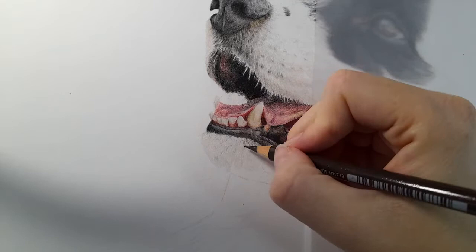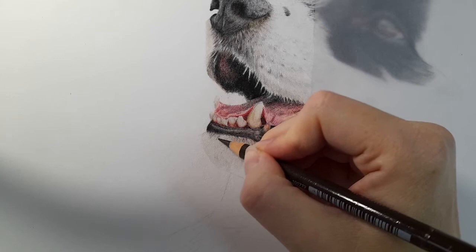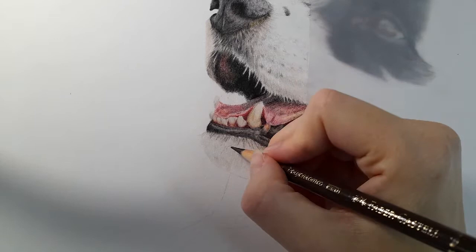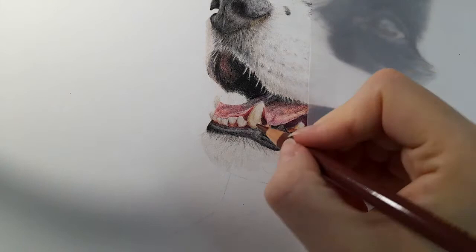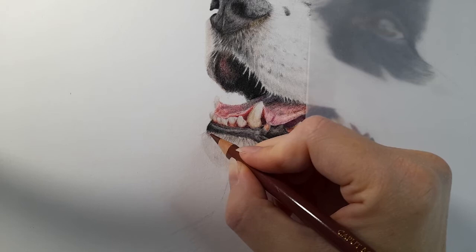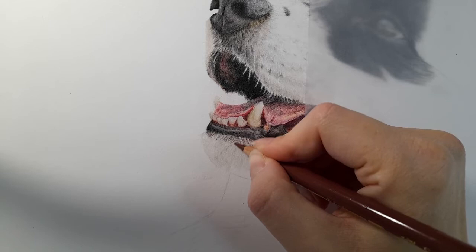And this is just going to give us a nice base layer for under the darker colours as we come on. Also going to go in with a purple, which is going to help shine through when we go over again. So it's all about layers, as usual. Lots of layers, lots of colours, to create the colours that we want to see shining through. So we've got the brown along there. We'll use this. This is the Caput Mortuum, and I'm just not using this all over, so I can see a hint of a purpley pinkish tone there and down here. A little bit there. Okay.